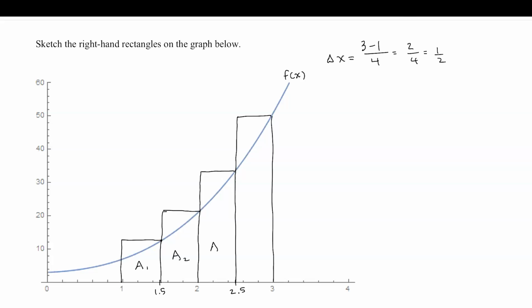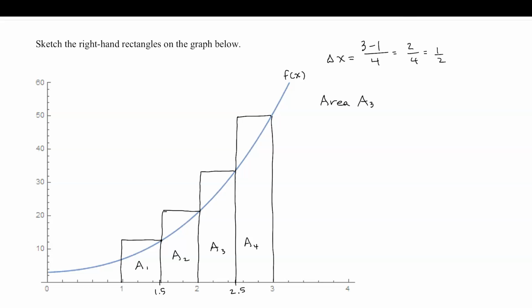So now I'm going to estimate the area under the curve with 4 right rectangles, and I'm going to call their areas A1, A2, A3, and A4. But FYI, if you want to look back at page 1, what I'm now showing as area A1 is going to be the same as what area A2 was on the previous page. In other words, the height of that rectangle is f of 1.5. And rectangle A2 in these right rectangles has the same area as rectangle A3 in the previous example with the left-hand rectangles.